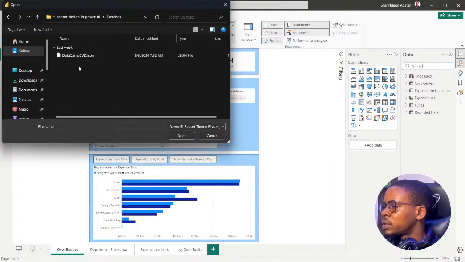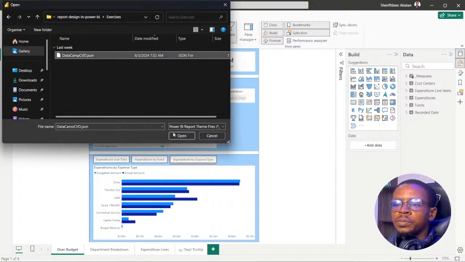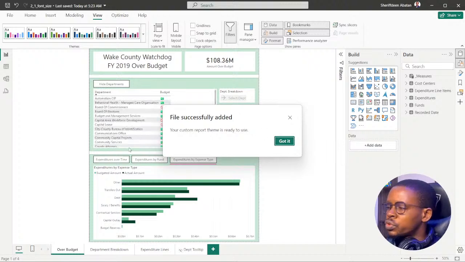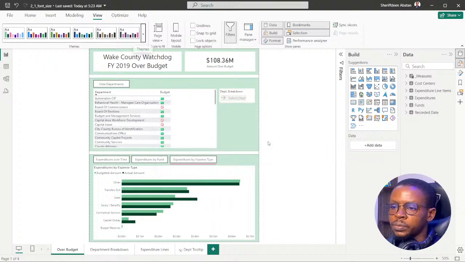I think we have it here. This JSON file here, this should be it. Oh, so we just imported a new theme. This is cool. Your custom report is ready to use.